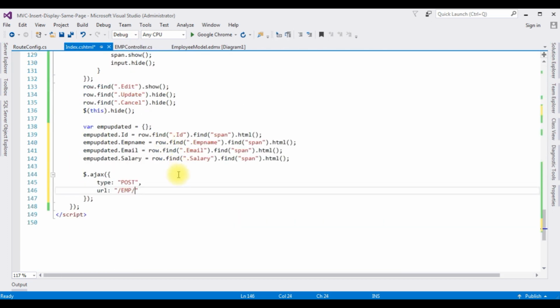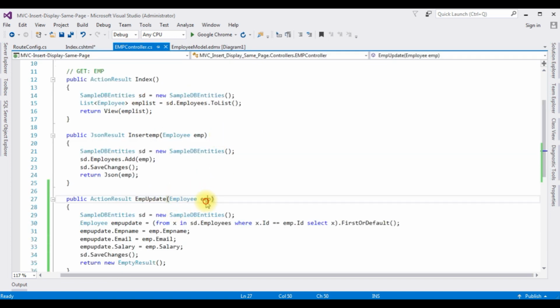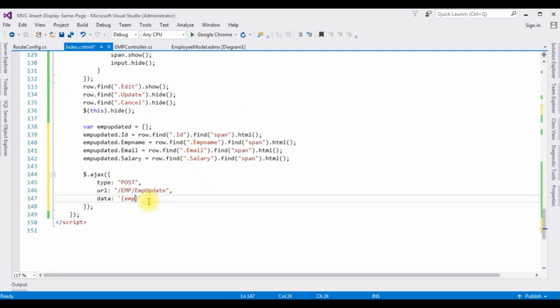Copy this one and paste here, comma, the next attribute I'm adding the data, between single quotes, colon, I'm adding the employee class object name emp, this one, colon, between single quotes I'm adding ++. Now between this ++ I'm adding JSON.stringify.